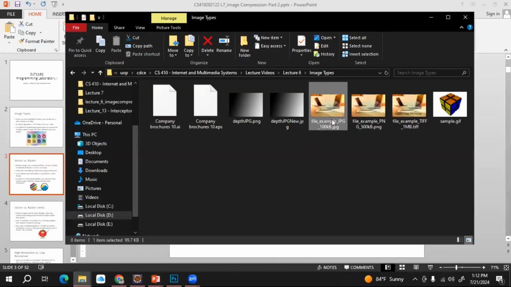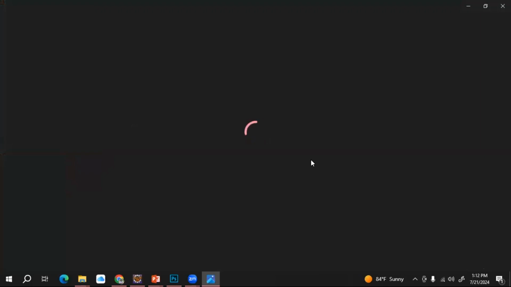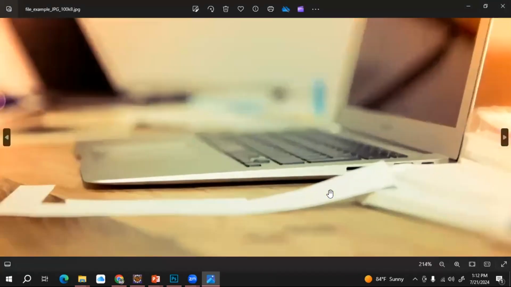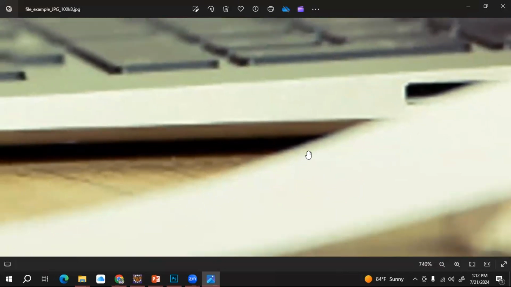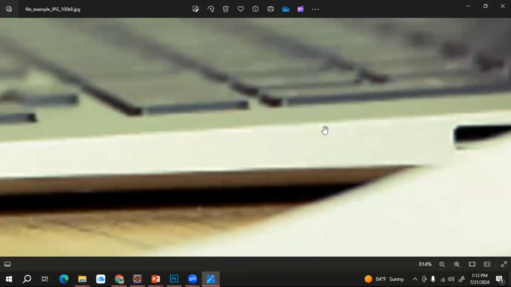This is a JPEG image, JPG image, right? When I zoom into this image, you can see that from some point onwards it gets blurred, right? You cannot clearly identify the margins of these objects. See, these are some distorted areas, right? Colors are blurred.